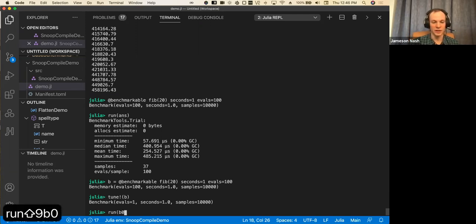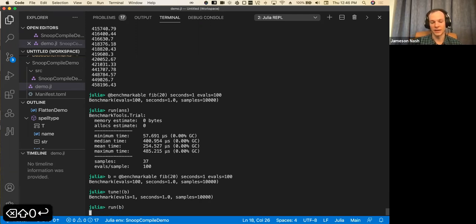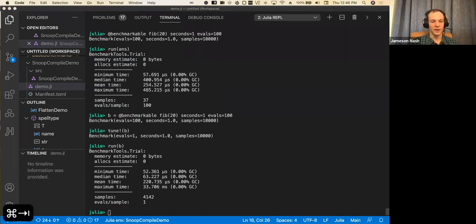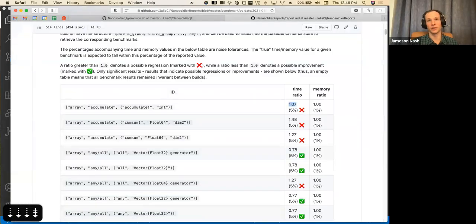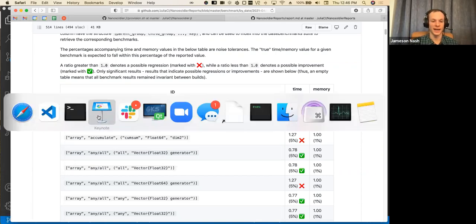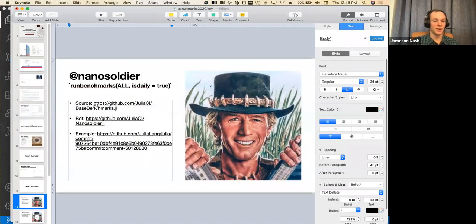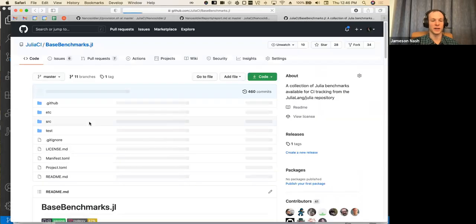And then after we've timed that, we can run it, or we could save that tuning to a file and run it later. In this case, it has one of those files saved, and we load that file in so that every time we rerun the benchmarks, it gets similar parameters so that we get comparable results, and it helps cut down on the noise that we might otherwise get in that plot. And all of these are located in this base benchmarks repository.